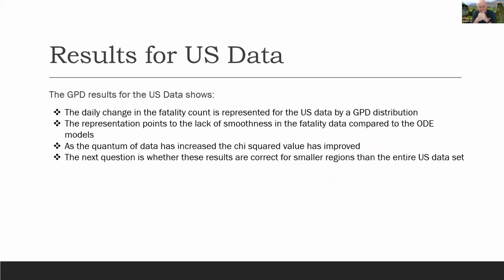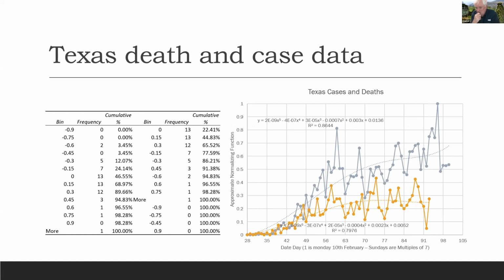Now, the question that I was interested in is whether these results are correct for small regions of the United States, because it's very easy. I took the Fortran program, and I've been amending it so I could do each state and do all sorts of things, do each of the countries around the world. Really what I do is play with it through Excel and those sorts of things to work out how to code it in Fortran and then move in and code it. But I want to make sure that it's going to work before I start coding it. So the thing that I was interested in next was the Texas deaths.